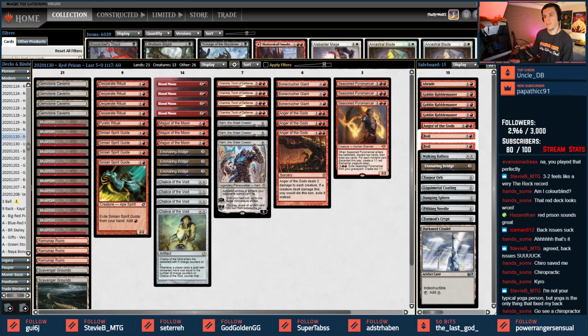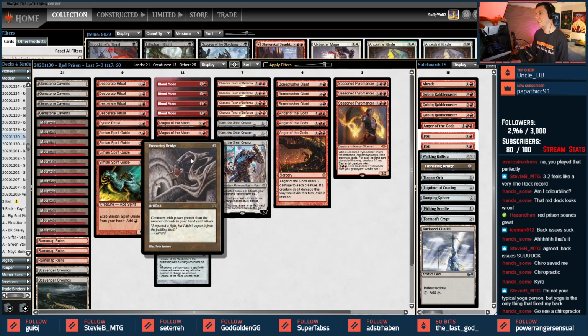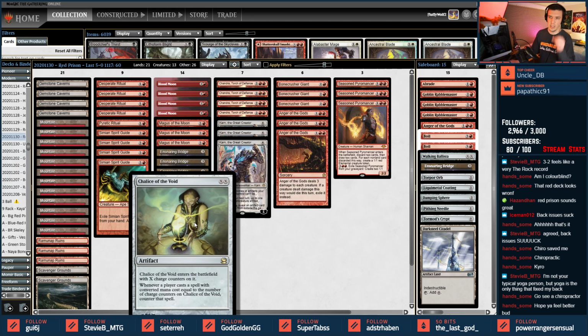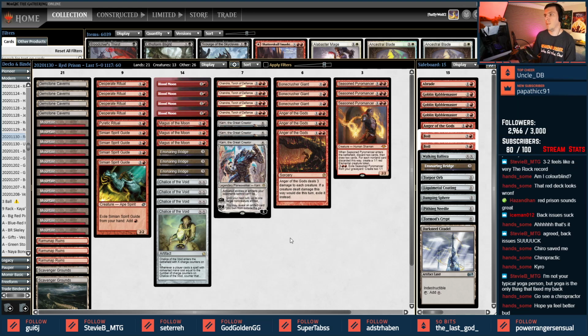Red Prison. For those that are not familiar, Red Prison is trying to get Blood Moon out. Beautiful Blood Moon. Bridge out. Beautiful artifact. And Chalice of the Void. What we're trying to do and trying to prevent is my opponent from playing Magic.